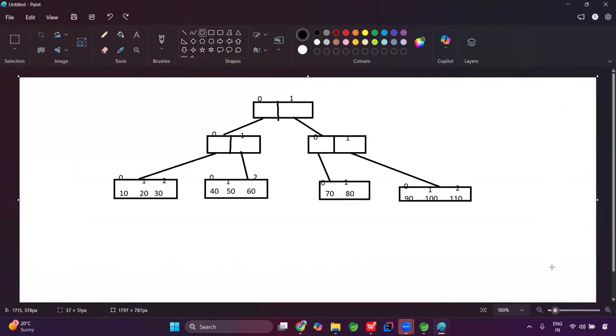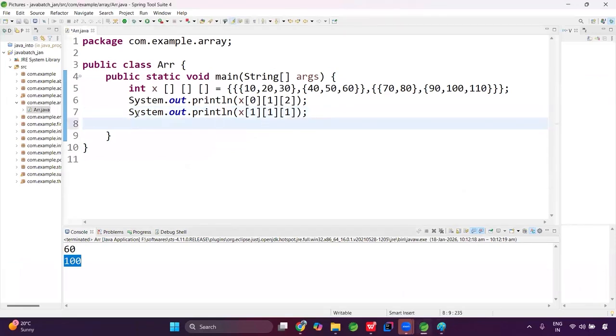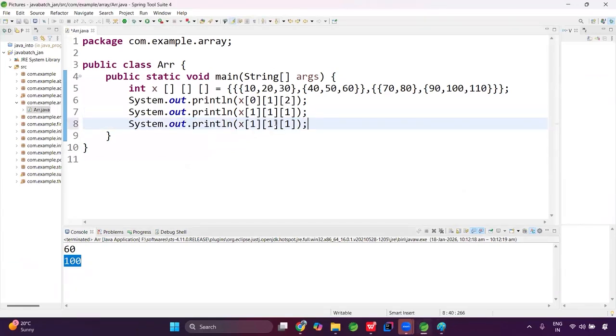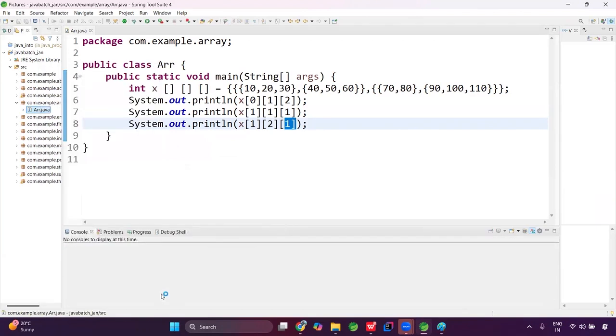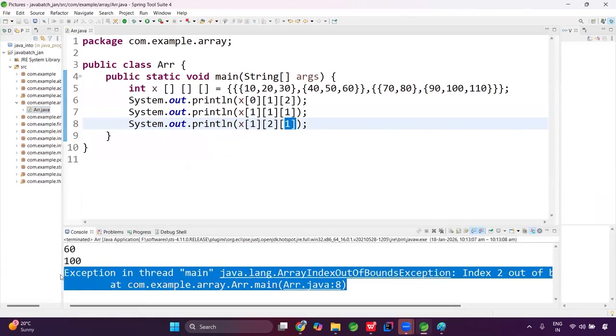If you try to access it, I'm trying to find a value which is not there in the index. Now, when I try to run it, see, I'm getting array index out of bound exception.